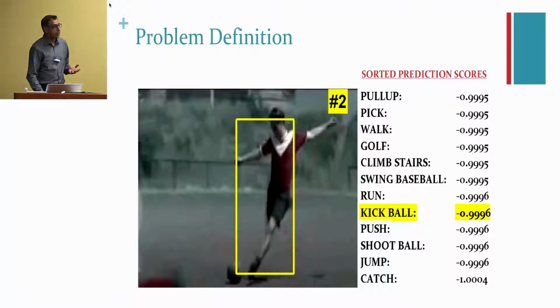So here I'm showing a video of our method. On the left, I'm showing video frames of a testing video in which the localization of the action is shown by the yellow bounding box. On the right, we have the list of possible actions which have been sorted by the prediction score given by a classifier. So I'll run this video, and here the action that is being performed is kicking a ball, and you'll observe how the prediction score varies with time.